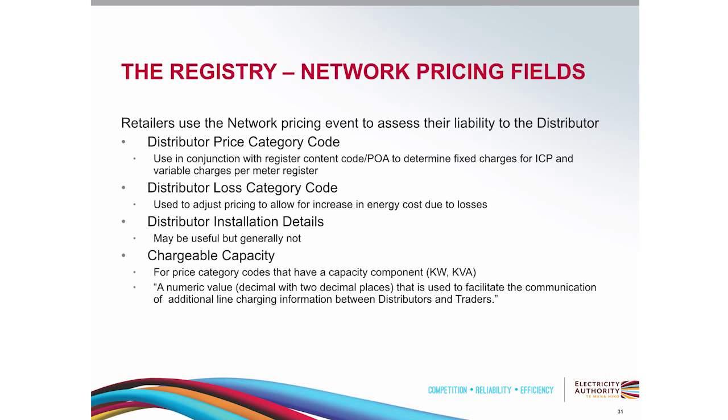And then there's the chargeable capacity. Now, the chargeable capacity is another one that people tend to forget about, but it's actually also really, really important, because any price category that uses a chargeable capacity, retailers really need to know about, because the chargeable capacity is usually a whopper. And if you get it wrong, you're going to lose a bundle. And if you get it wrong the other way, your customer's not going to be very happy either. So you really want to get it right.